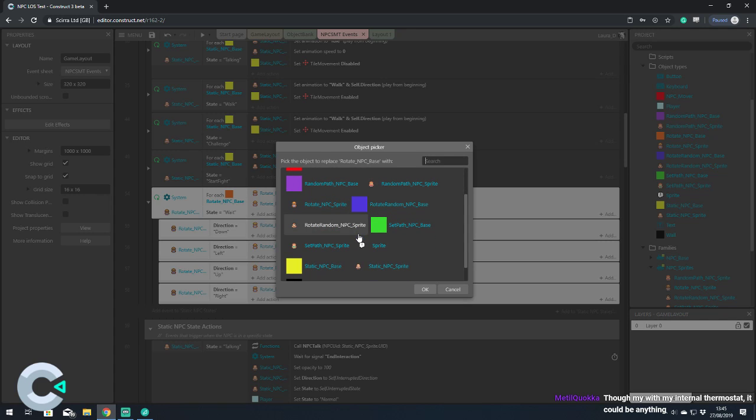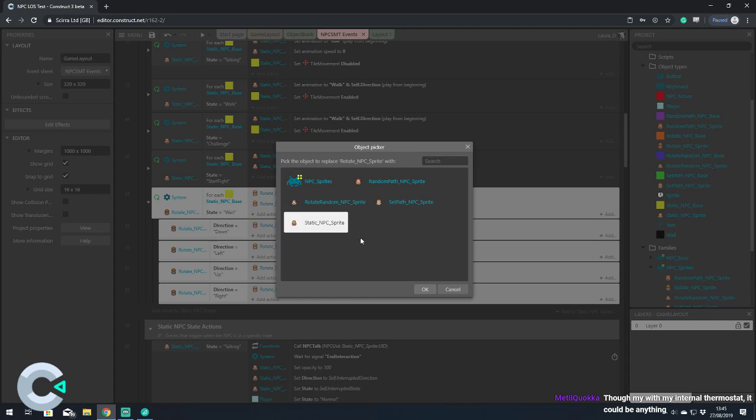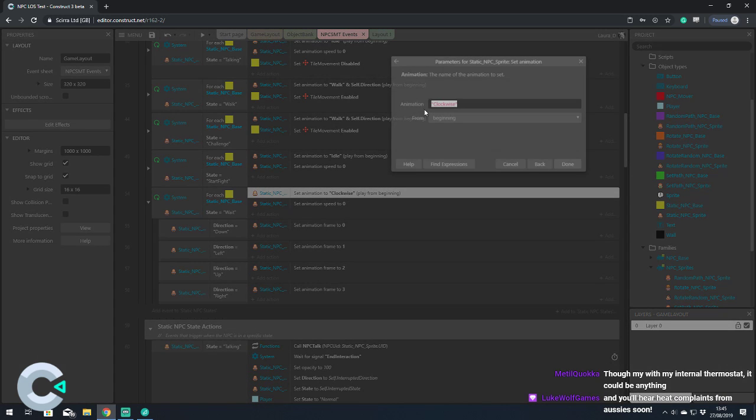What am I even doing? Right, replace array. Replace the static base. Let's replace the sprite. Yeah, this is gonna happen a lot today. I will be in the middle of something and probably forget what I'm doing, so please bear with me. It is one of those days.